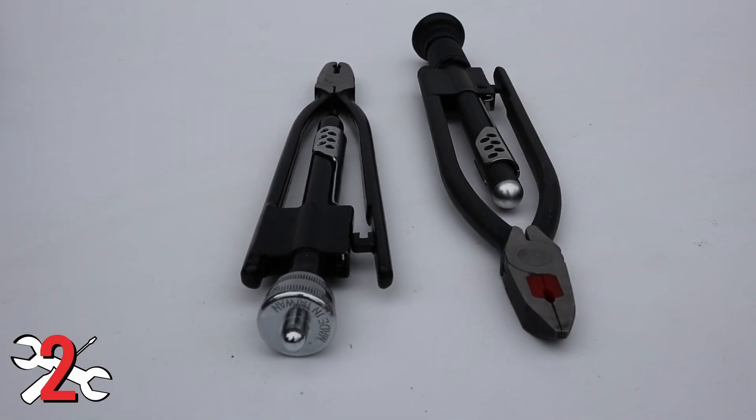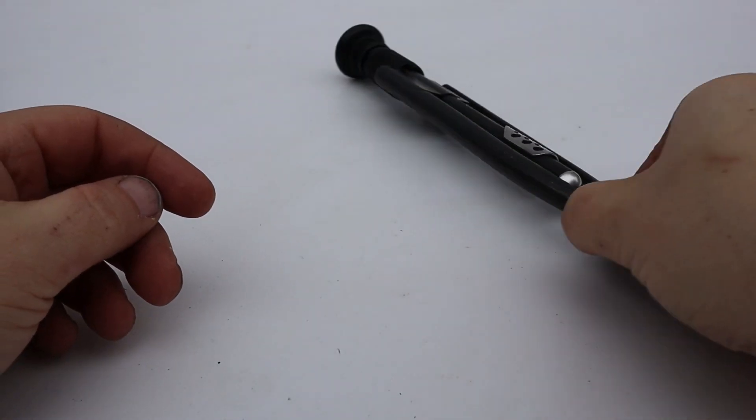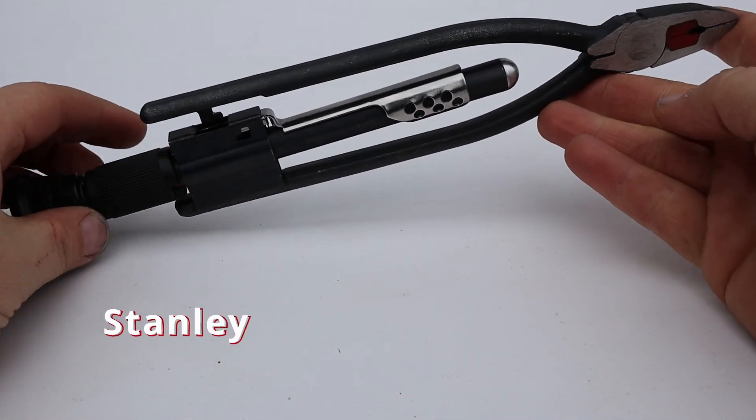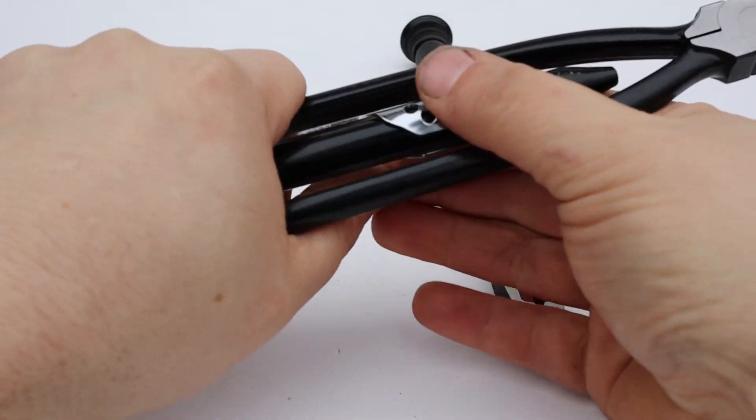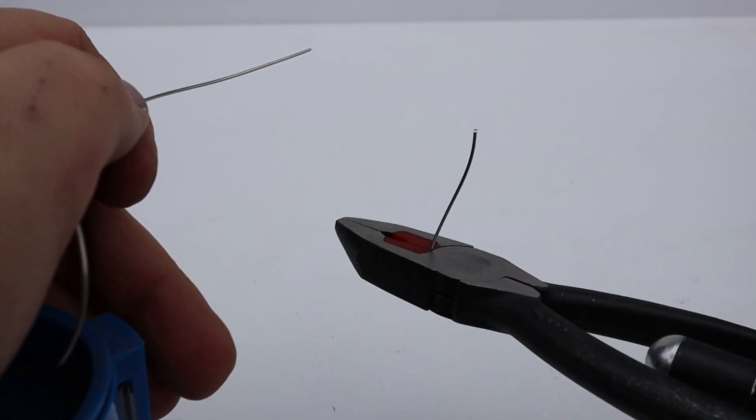Next up at number two, and your second most likely job that you're going to start out with, is safety wire pliers. The people you're working for probably don't know what all you're capable of, but they're going to want to make sure you can at least safety wire. I've quickly learned that you really get what you pay for when it comes to safety wire pliers, so don't cheap out. I've used about five different brands on the job so far, and I highly recommend getting a pair either by Mobar or by SK Tools. Some of the cheaper models break easily or are just an absolute pain to use. I really like these with what's called the cushion throat - these hold the wire nicely in place after cutting, and it's just not worth the time and headache to cheap out.